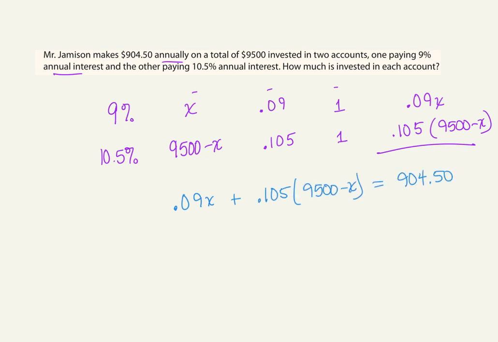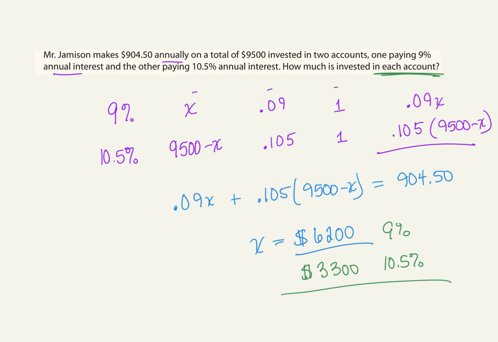And again, you have a basic equation to solve. You should know how to solve it all out, distributing, combining like terms, and solving that he invested 6,200 in the 9% account. Now, again, we do not know both. They want both of these. This is the 9% account. To get the 10.5% account, we are just going to subtract that from the total invested, that 9,500, and we will get what he invested in each.